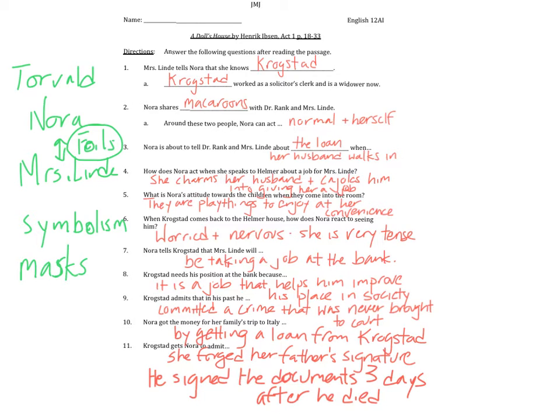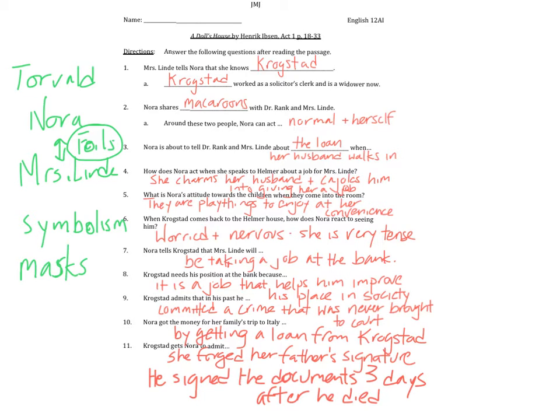Now, one of the people that we met at the end of Act 1 was this guy Krogstad. Krogstad is a worker at the bank where Nora's husband Torvald is going to have a new job at the beginning of the new year. And there's some kind of odd tension between Krogstad and Nora. It leaves it up to speculation right now. Could it be an affair? Could it be something else? We don't know right now, okay?